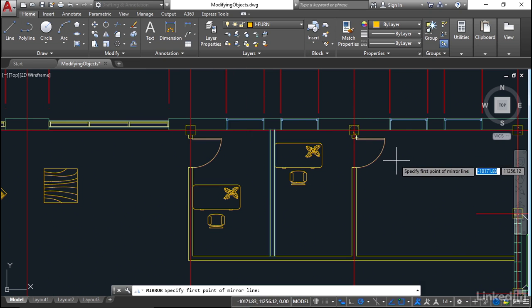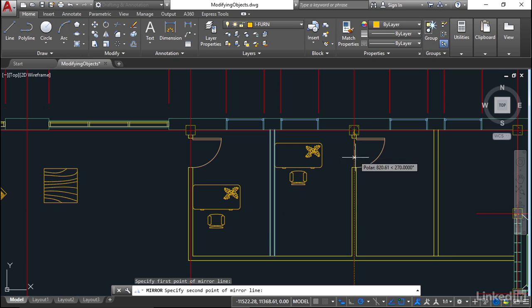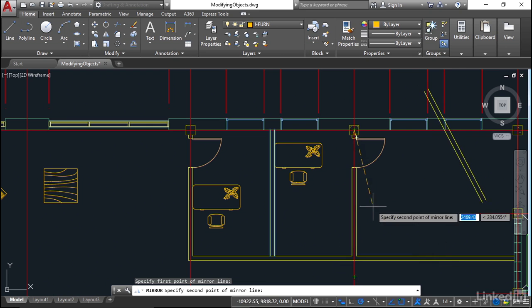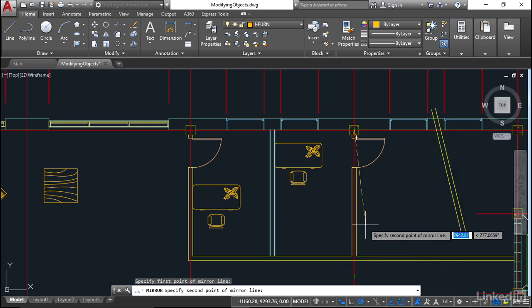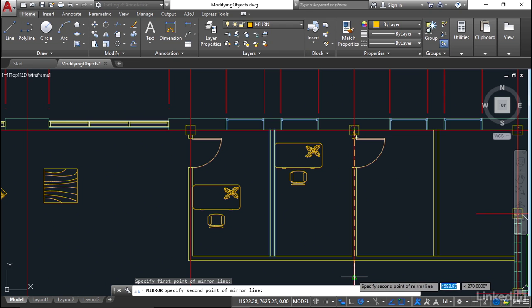My mirror line is going to be that red grid line where the door is. The trick is to pick a point on the grid line. I'm going to go there, perhaps a midpoint, or you might want to pick an intersection. Anywhere along that vertical grid line will work. You could perhaps go for the intersection of the two grids there. Then drag vertically downwards, making sure that your polar tracking kicks in and you're not going off at an angle, because otherwise your wall is going to do something weird like that. So come down this way. There's actually a midpoint snap there, which is perfect. I left click again for the second point of the mirror line.